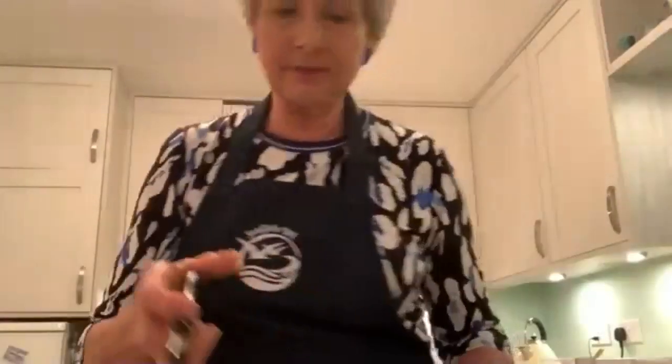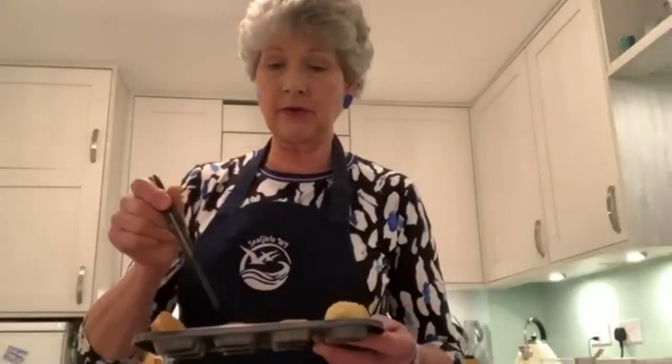Butter is good. And one final question, Julia wants to know, how long were your mince pies in the oven for, and also what temperature did you use? Yes, well, my oven is a baking oven, so it should be about 150, but they cooked quite quickly, and I didn't turn them from back to front, which you do sometimes do in an Aga. So I would say they were probably in about 10 to 15 minutes actually. But when I put this Aga oven on, it can be quite hot at the beginning until it settles down.